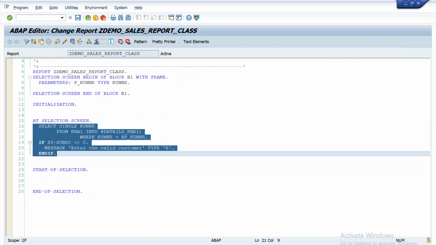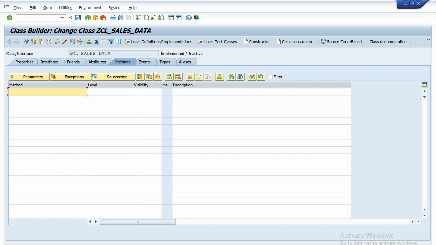For validation of the customer. How can you create the method? In the class, go to methods and enter validate. So this is the method name.